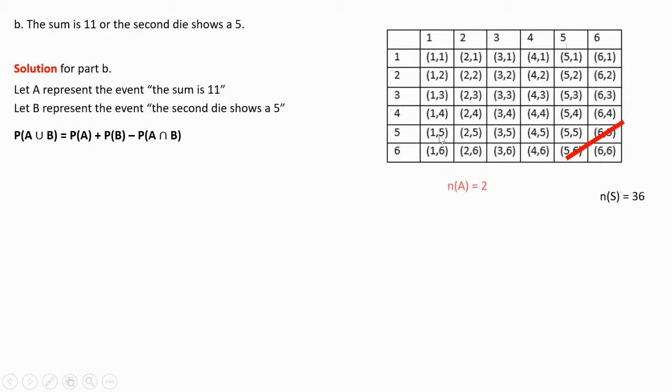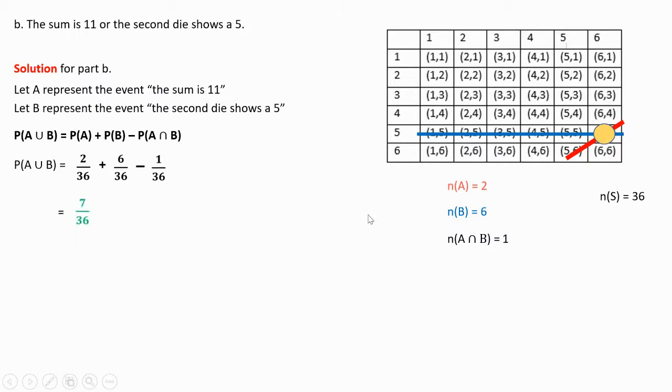So, right, this is my second die here, guys, right? So it's going to be all these right here. So it's going to be 6. Now, where do they intersect? It will just be this portion here, which is only 1. We plug them into the formula. So the P of A, which represents the sum is 11, was 2, right? Because it's only these 2 here. 2 over 36 plus, let B represent the second die is 5, right? So it was all these right here, so it's only going to be 6. So it's going to be plus 6 over 36, and then minus where they intersect, which was where the yellow circle is.